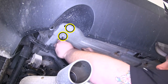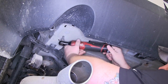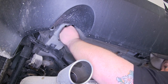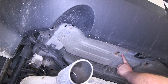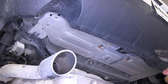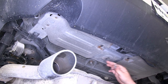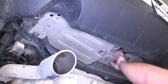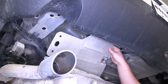We'll go ahead and remove these two 8mm bolts on the outside of our heat shield, and then in the middle there's a push fastener and another 8mm bolt. Now when we reinstall our heat shields, we will reinstall this one bolt in the middle, so you want to go ahead and hold onto that. Then we'll take a large flat blade screwdriver and pry the push fastener out. Once you get that out of the way, you can remove the heat shield.